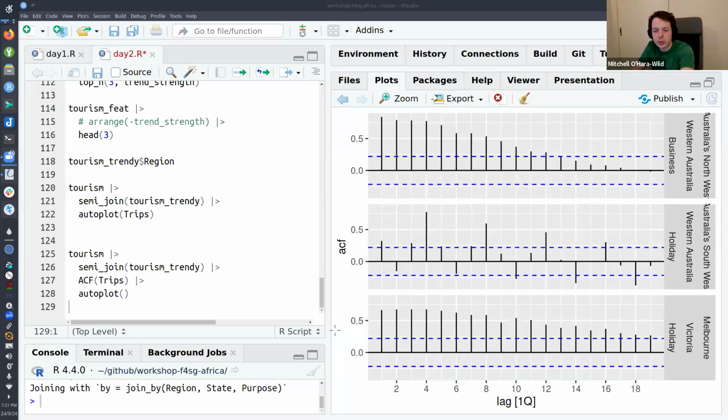But this is odd because we've got the most trendy, and it just means that in this data set, there's not much trend at all across all of the data. Remember, the maximum trend wasn't very strong. But these metrics are only summaries. They don't really tell the entire picture. Looking at more visualizations of the data, we'll get a clearer view of the patterns. Okay, last one, Victorian holiday travel to Melbourne. What does this ACF show us?